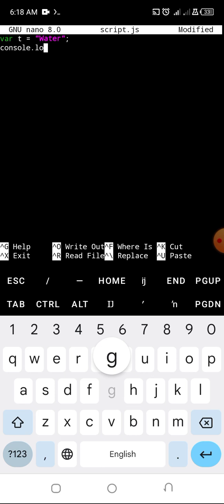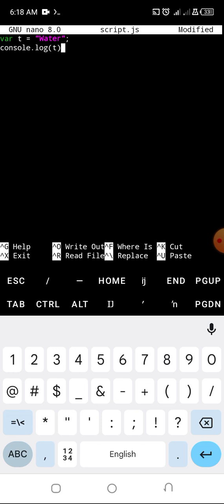Console.log open bracket T, that's the variable we are trying to source the content of. I've used an apostrophe and a semicolon to end it. You must end that code with a semicolon.